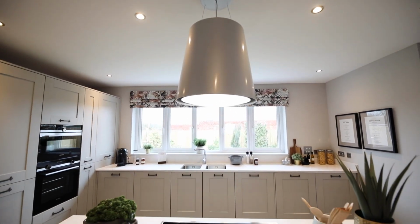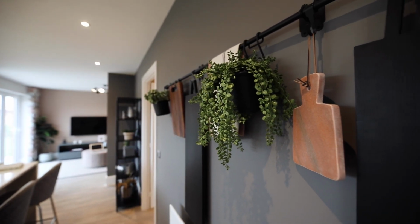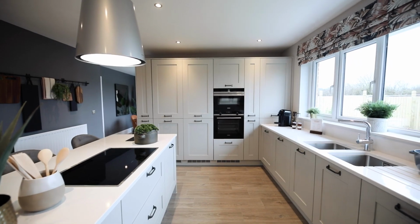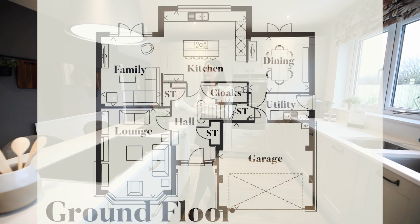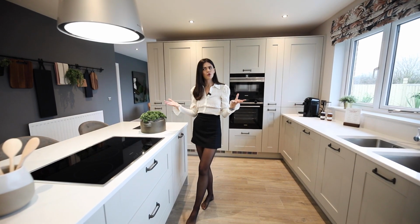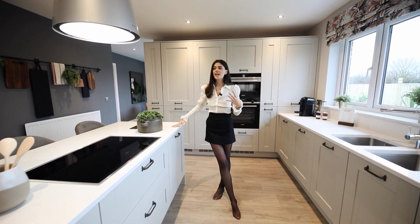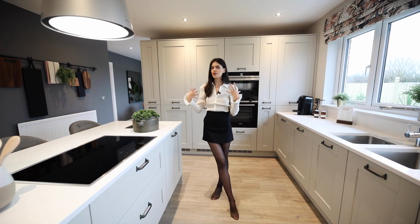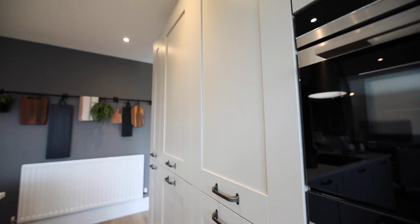Look at this. This is just the dream. So the idea with the Richmond is you can use the space in so many different ways. So at the back of the house here, the room spans the width of the property. We have currently set up a dining space, a snug kind of living area, or I guess a more informal living space, and then the kitchen. However, if I lived here, say if you were maybe two young professionals, you could have an office at either end if you wanted and have like a communal workspace. But for a family, I just think this is such an amazing space.